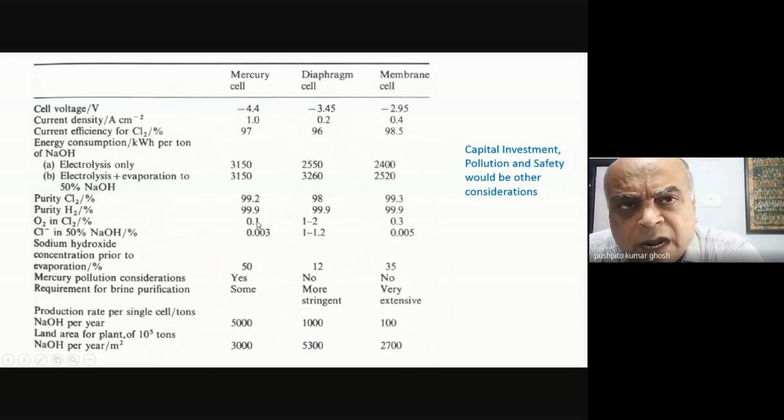I remember around 2007, I was giving a talk. There were a lot of Europeans who were also giving talks, and I asked them what process they were following, since they are supposed to be so environmentally conscious, and they said mercury process. I'm talking about around 2007-8. I said, why? They said, because you get the highest concentration of sodium hydroxide, and the sodium hydroxide is the purest. And I said, and what about the poisoning of mercury? They said, oh, we deal with that separately. But obviously, they could not continue to deal with that separately, and they have all had to change.